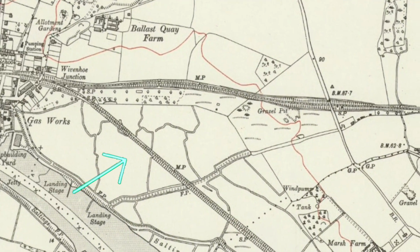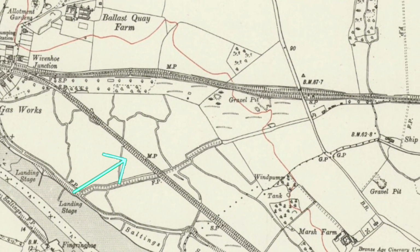Now, if you watched the last video we did of this area, the Tender and Hundred Railway, you might recall we mentioned a branch line that ran from Wivenhoe down to Brightlingsea, which is now completely disused. And hidden, yeah, completely hidden away. And that's what we're going to be showing you today. Okay, so Em, I think we'd better go and have a quick look, don't you? We are right at the beginning of it. Now we managed to find it. So let's take you for a look. Let's go.